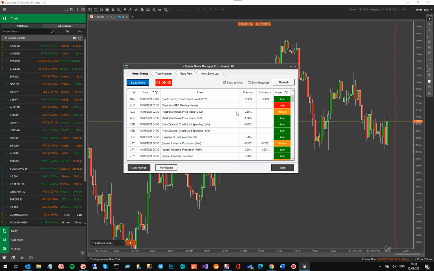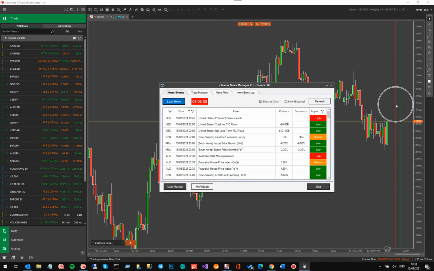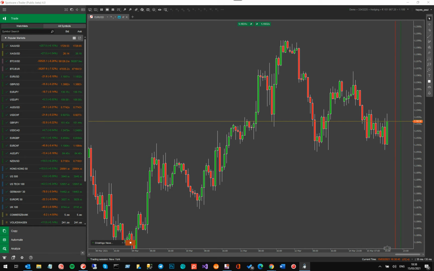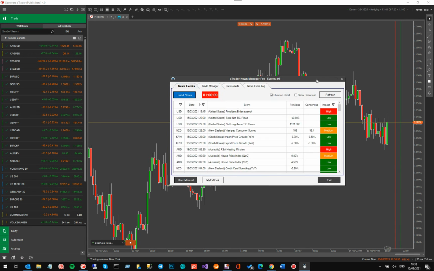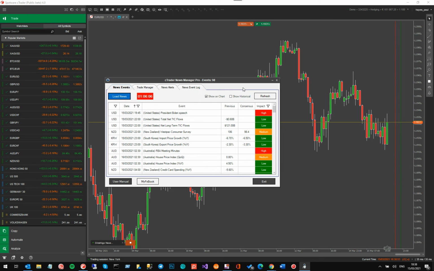So if you scroll down, it tells you all the various ones that are there for different currency symbols. And then I'm going to go into how to filter this grid with the data in a minute. But you can also show it on the chart. If you look at the chart on the right hand side, you can see a red line and a green line. That corresponds to the high impact news release that's coming out at 19:45. And the green line is the total net TIC flows, which is at 10 o'clock. So it'll actually show you on a chart, so you might want to minimize this or take it off. And then as you're trading, you want to see it on the chart there. A couple of limitations is it only shows it on the chart that you launched the CBOT. So it's not perfect, but it's the best we could do right now.